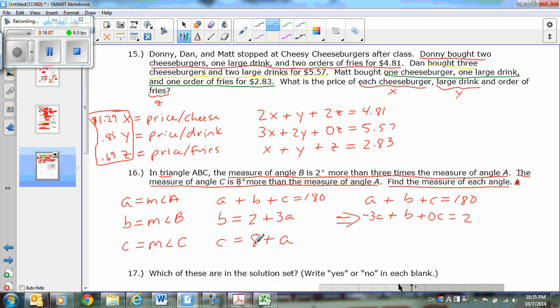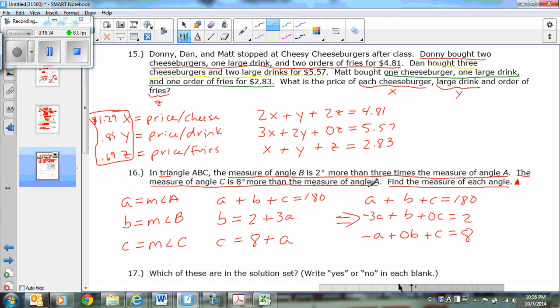All right, then the third equation to get it in standard form. Again, I'm going to take this A and move it to the left side of the equal sign by subtracting it from both sides, so it will become a negative A on the left. Notice there's no B term, but I need a B coefficient, so let's add a 0 times B term. And then finally, the positive C is already on the left, so we'd write plus C, and that's all equal to this positive 8 that was already on the right side.